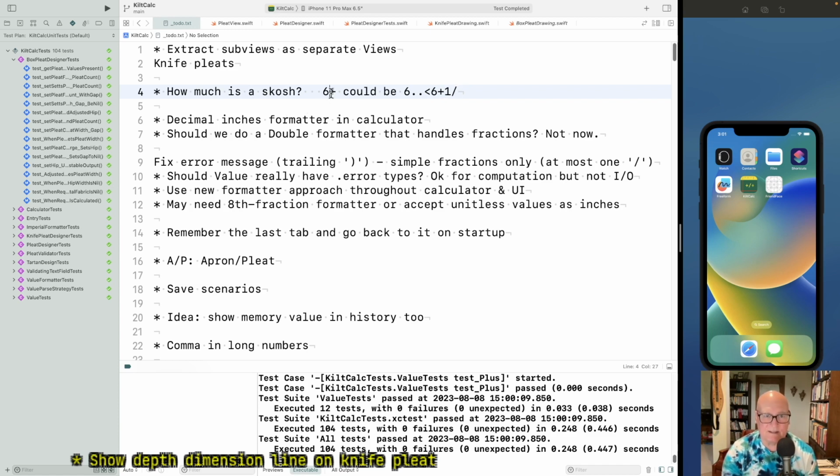Let's say 6/8. 6/8 plus could be 6/8 up to... well, if it was a 6/8 plus an 18th, it would be 13/16. So it's got to be a difference of a 32nd.